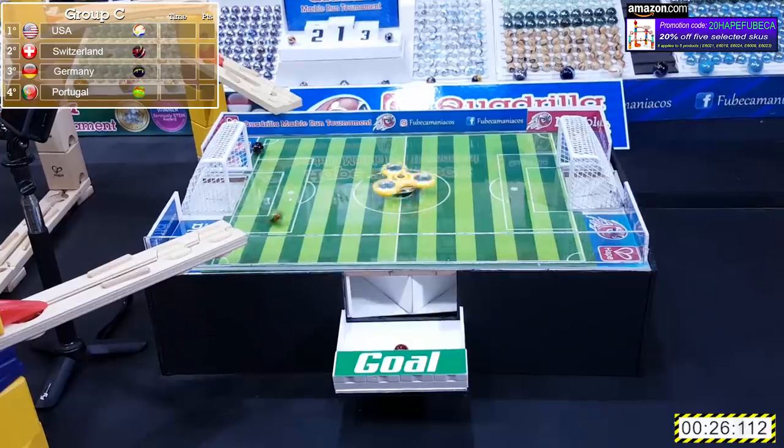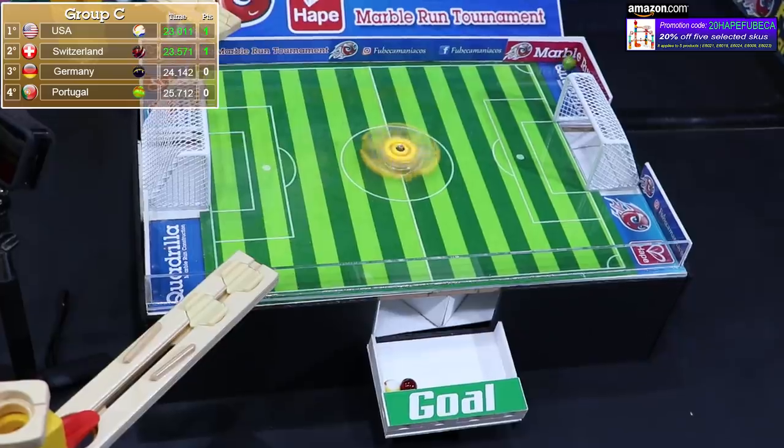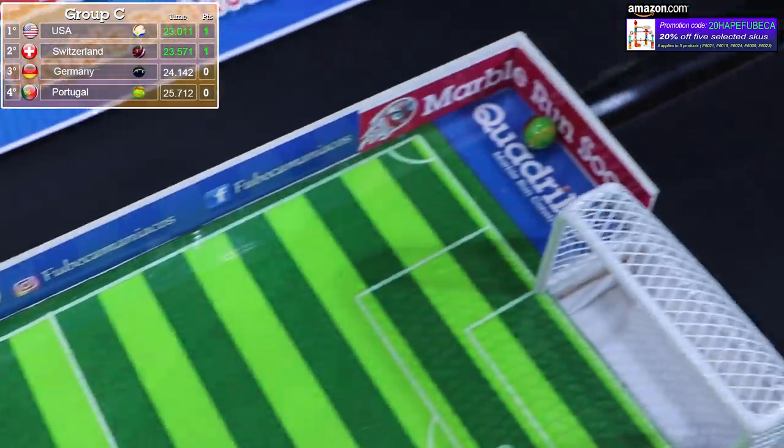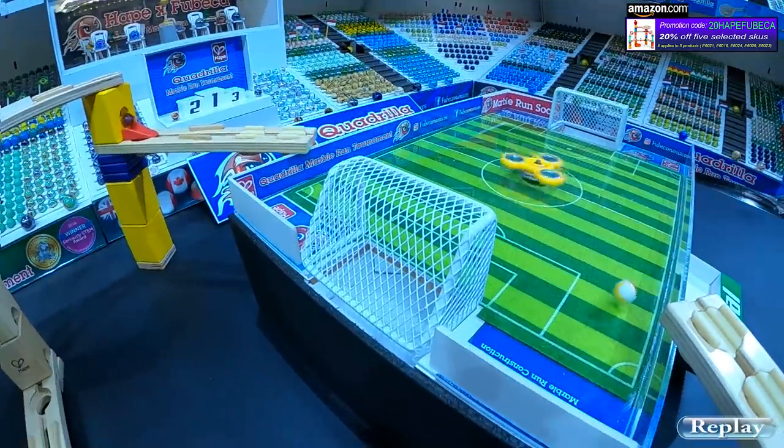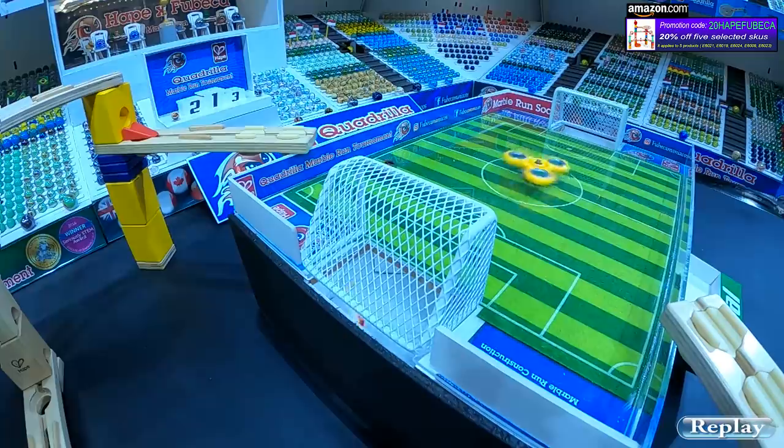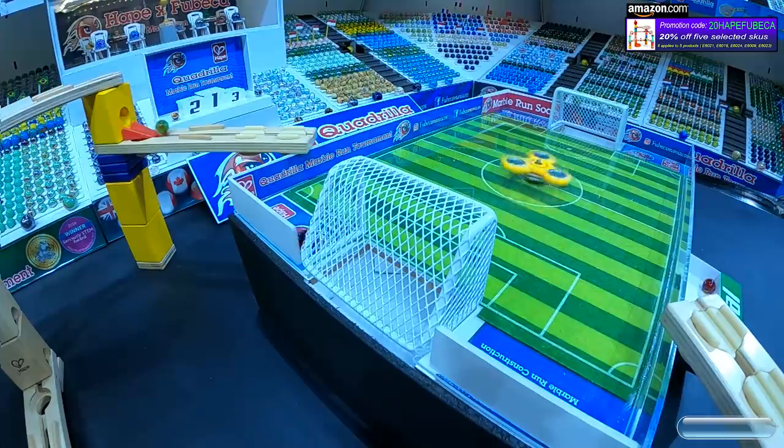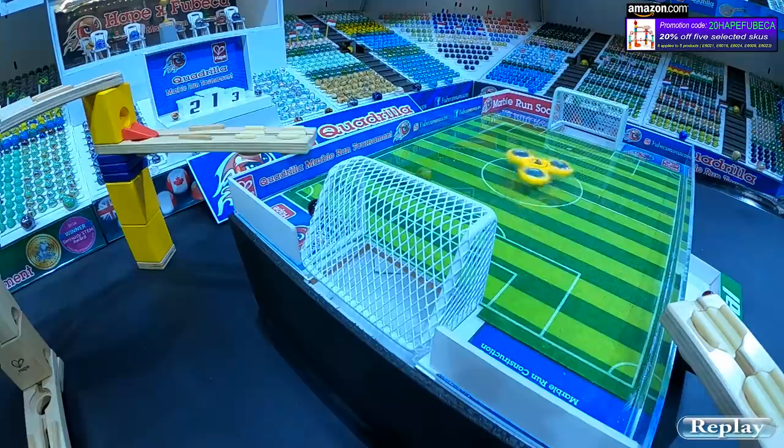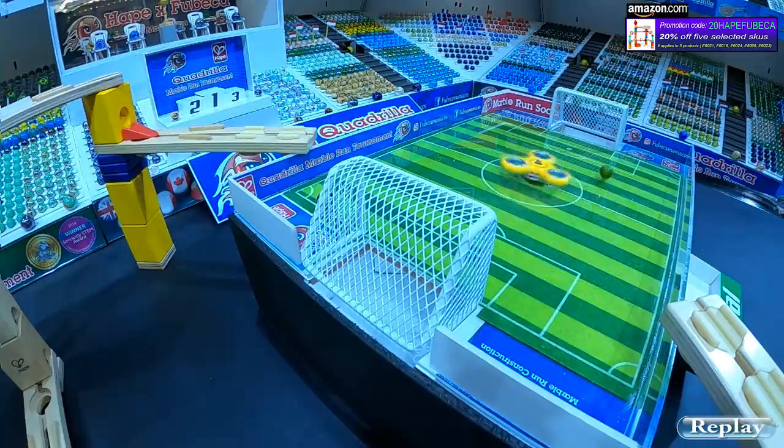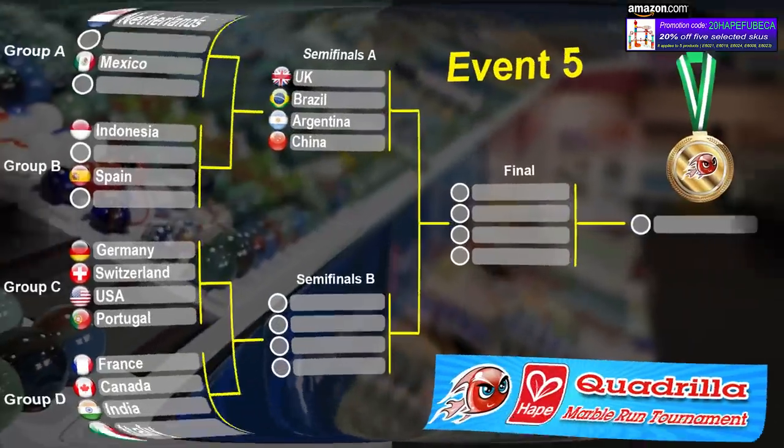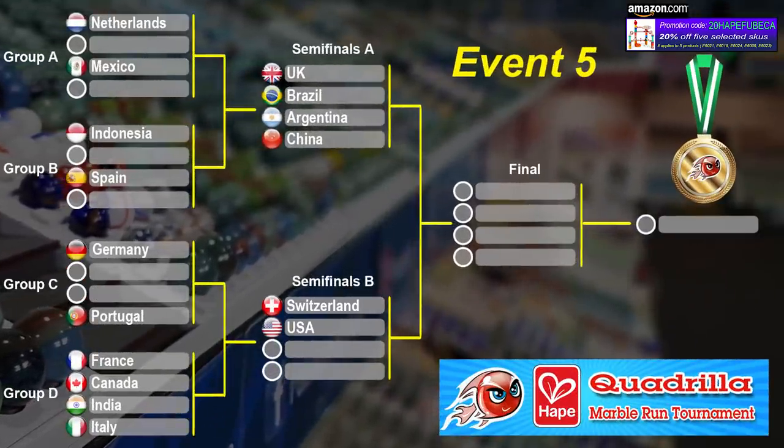There's a goal for the U.S. I believe we just got a goal for Switzerland as well. We do. Portugal is knocked out in the first round, as is Germany after two goals. Our first matchup here in which multiple countries have scored a goal. The U.S. will take the first spot there. They scored it before anybody else even hit the bottom. How about that? From the United States, dominant. And the same can be said for Switzerland. It was over before Germany or Portugal even touched the course. Nearly a goal there for Portugal. Didn't matter at that point. Switzerland and the United States advancing from Group C.